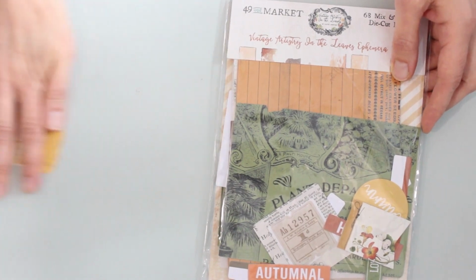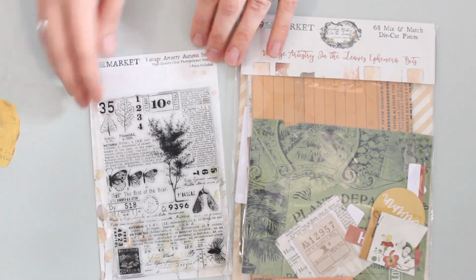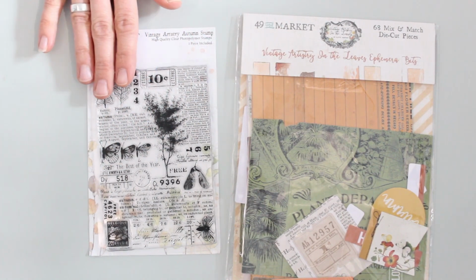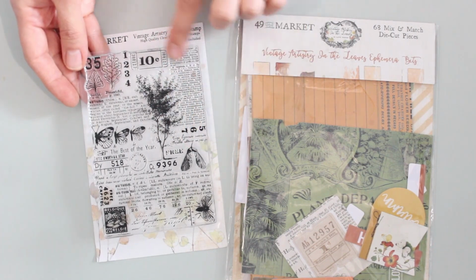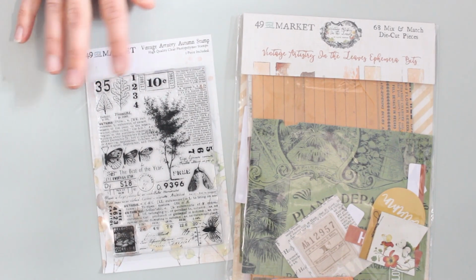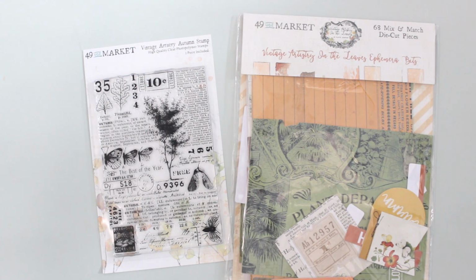Okay, then last but definitely not least, one thing I'm very excited about. We love stamps here, so I'm super pleased to say that we've got a gorgeous collage element stamp set here. And this is all one piece. You can use it as a background or of course isolate out different portions of this. Lots that you can do with this stamp. It measures 5.5 by 3 3/4, so it's a great size for cards or scrapbook pages.